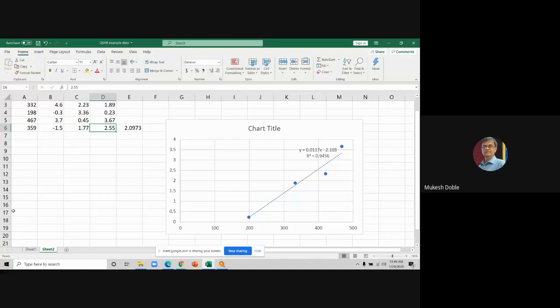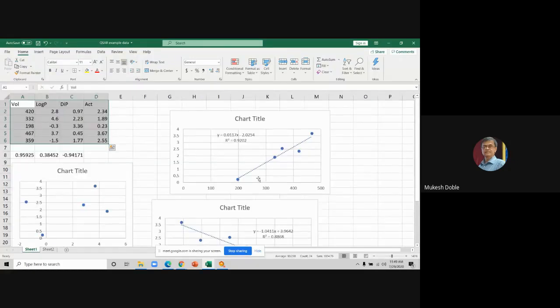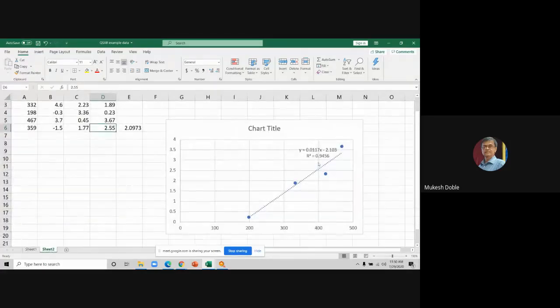Understand? So model fitting is very good, nicely. If you look at the previous graph, if I took all the 5 points, R square is 0.92. Here also R square is 0.94. It's fitting the 4 points, but the fifth point it is trying to predict, it's not really good. Instead of 2.55, it's predicting 2.09. So the predictive capability of this model is not very good. The fitting capability is good. That is why this is a very, very important point we all need to keep in mind when we are developing QSAR.